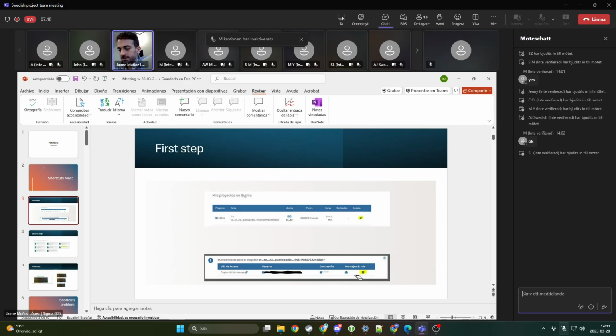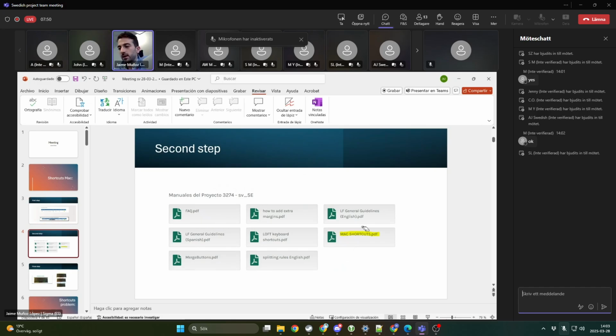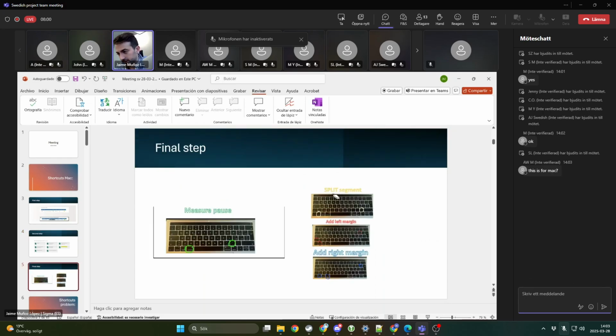If you do this, normally it will send you to this page. And we have here a PDF of Mac shortcuts. The Mac shortcuts are this. It's a little bit different from the Windows shortcuts, but I hope that you will find it useful.